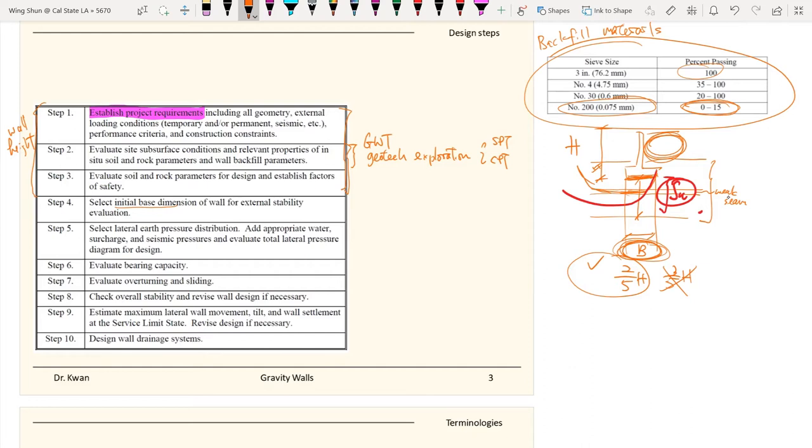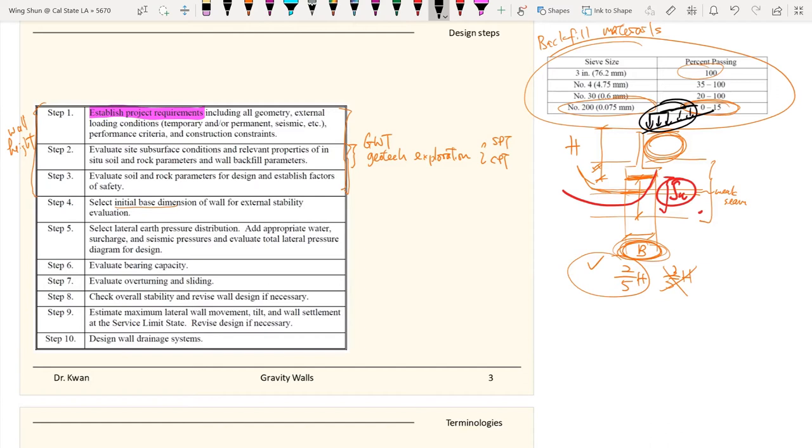Anyways, step five is the one that fine-tunes all the different kinds of loadings when you are building up your lateral earth pressure distribution diagram for your wall. Water pressure is very important; you cannot ignore it. Surcharge, you need to be aware of. If the wall that you are designing has a loading behind the wall, then that will be the surcharge that you need to account for. And also in California, you need to worry about the seismic demand, the seismic loading. So you need to think about that too. So those are step five.